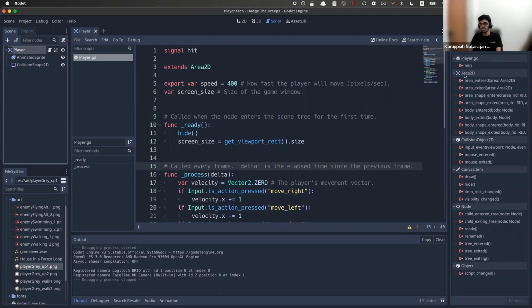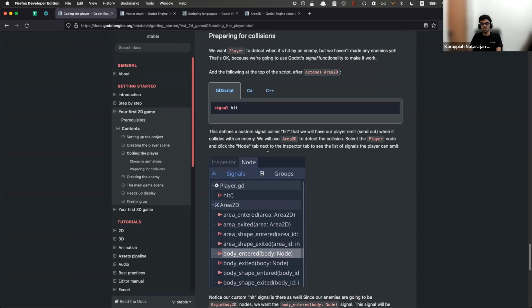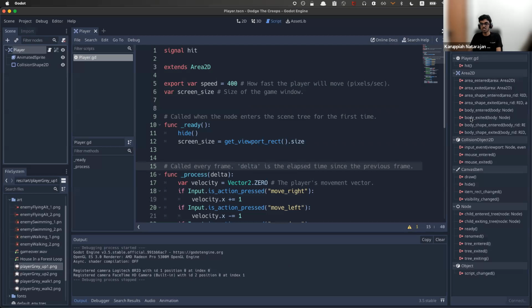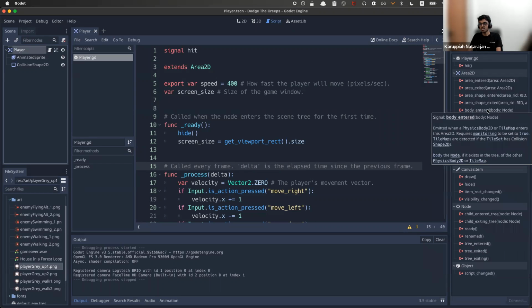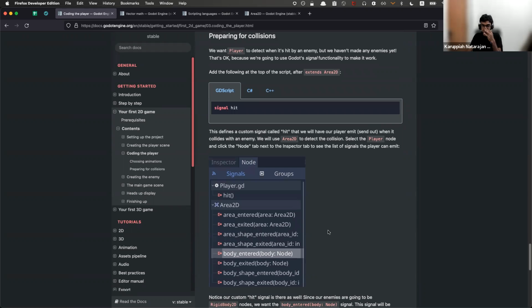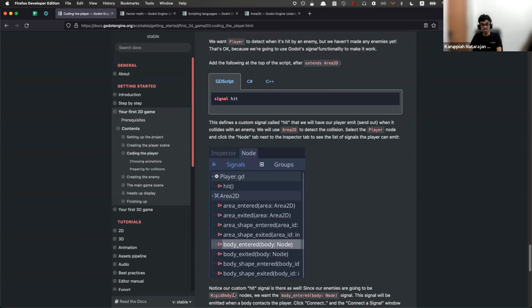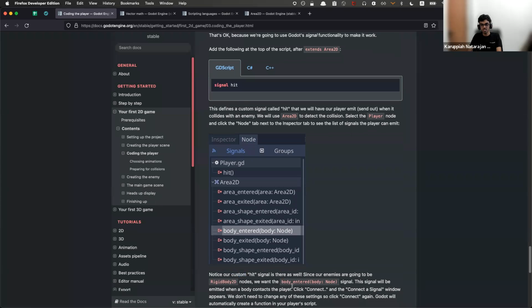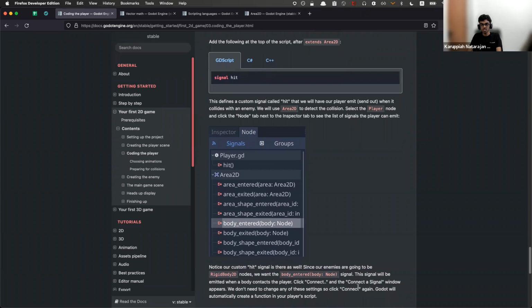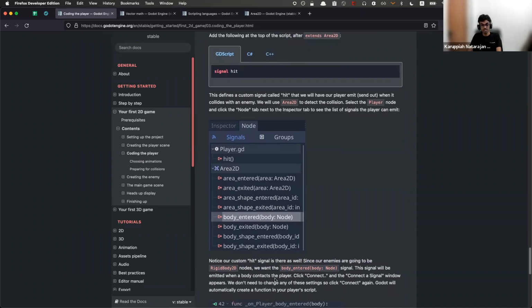From the script, Area2D can actually give a lot of signals: body entered, body shape exited, body shape entered. Notice our custom hit signal is there as well. Since our enemies are going to be RigidBody2D nodes, we want the body entered signal. This signal will be emitted when a body contacts the player.